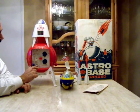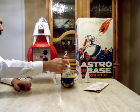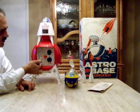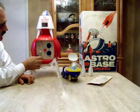To get the scout car to operate, you push down on this switch and the car will move in the direction that the radar dish is facing. Push up on the switch and it changes the direction. So I want to change the direction a little bit. Okay, and push down to go.